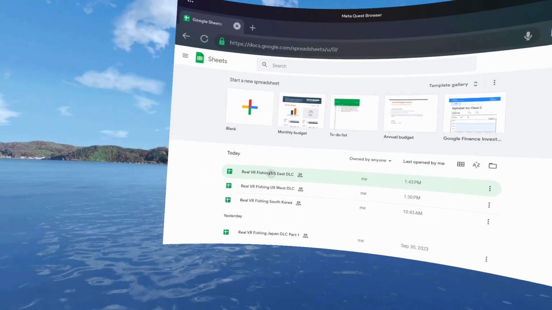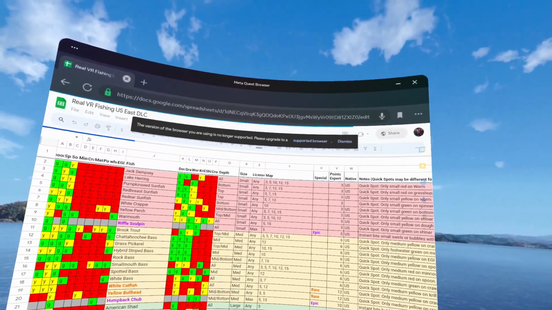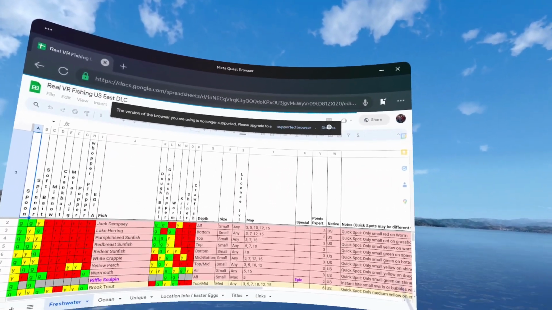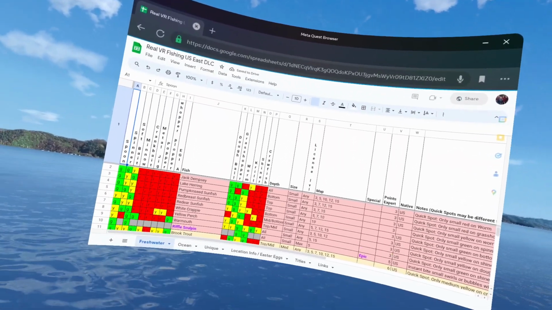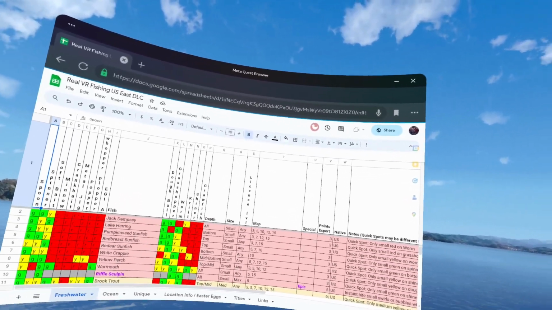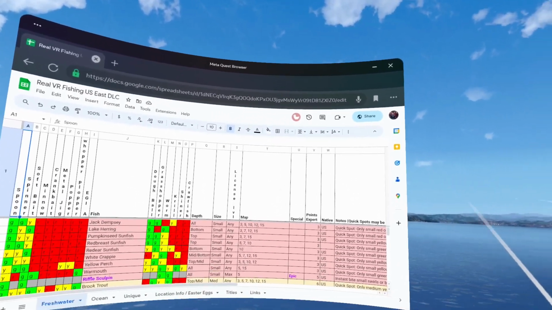And then you're going to click on the US East DLC. And this is going to bring up the US East DLC. And like that. And you can dismiss that. It's just saying that this is an old browser. It's not quite supported. That's okay. It still works.